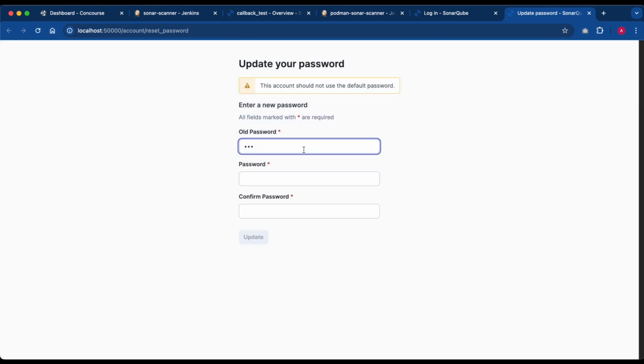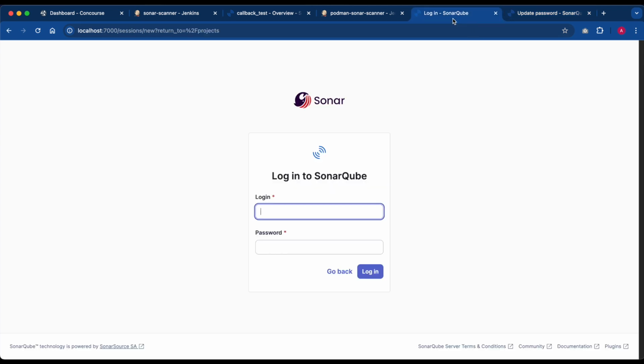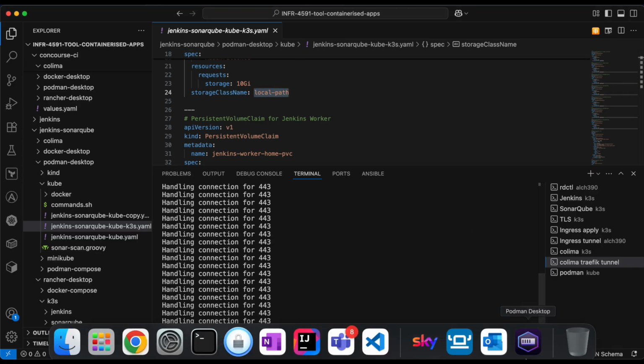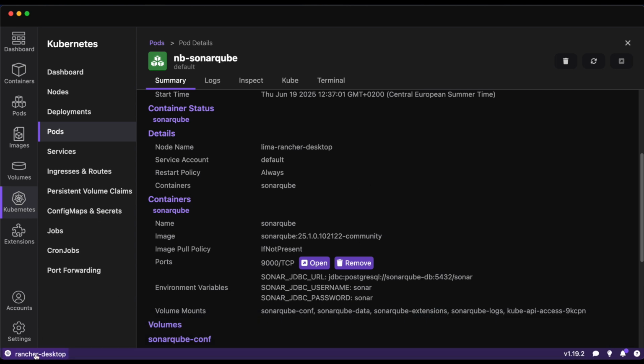So okay, that's fine. As you can see, you can also use the cube stack to deploy to a different cluster. So I selected the Rancher Desktop cluster from the Podman.